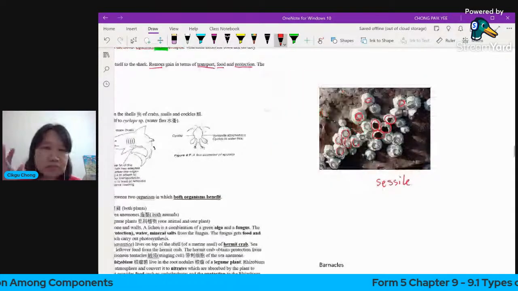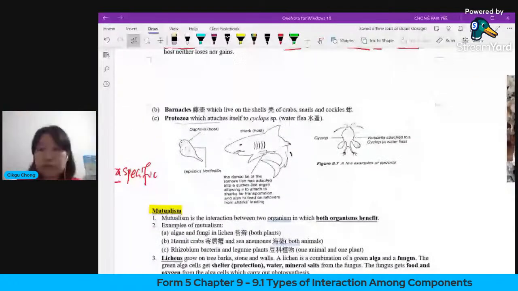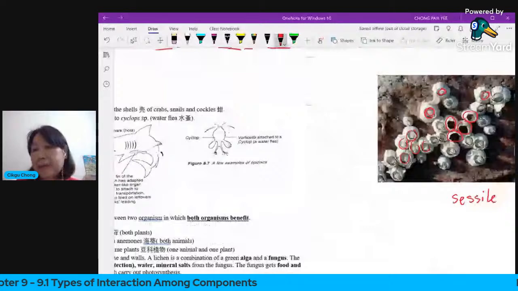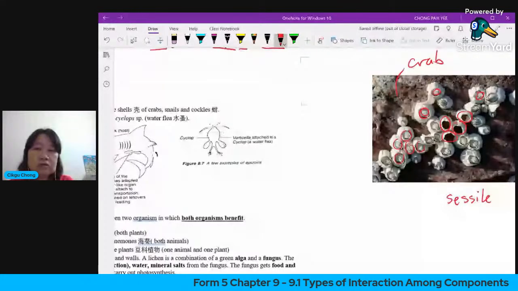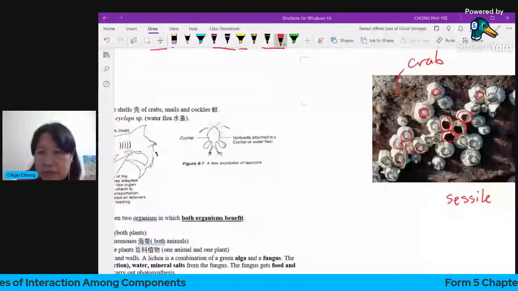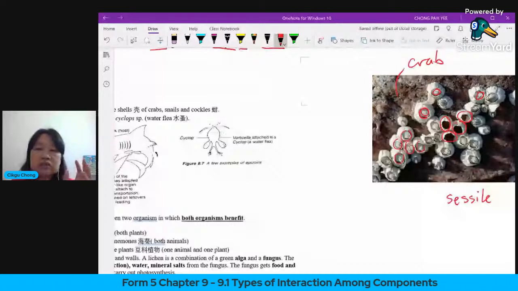So for the barnacle here, the animal, this is a rock. It can also be a crab. Let's say this is a crab. This crab will not suffer anything, because the barnacle is just stuck on it, and the barnacle does not absorb any food. If this is a rock, of course, it's not a living thing, so it shouldn't be a rock. I'm talking about two organisms, so it should be a crab and a barnacle. The barnacle does not get any benefit except for transportation, because they can eat on their own. They have their own adaptation for ingesting food.